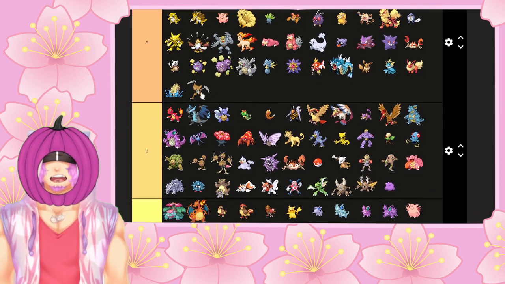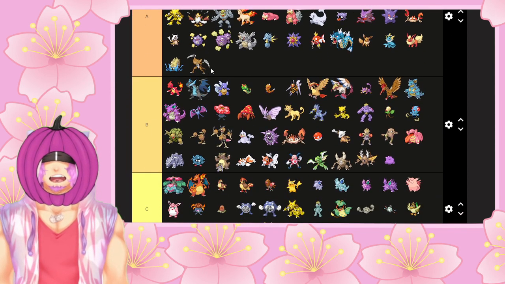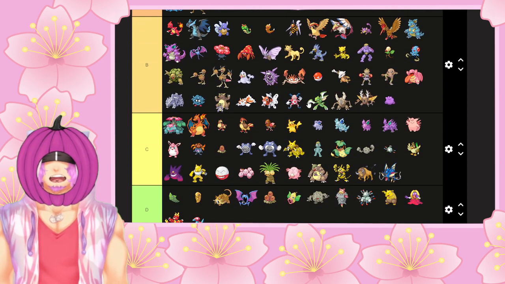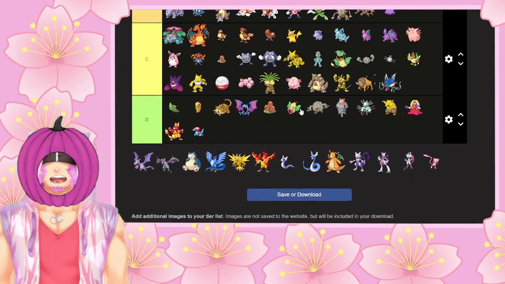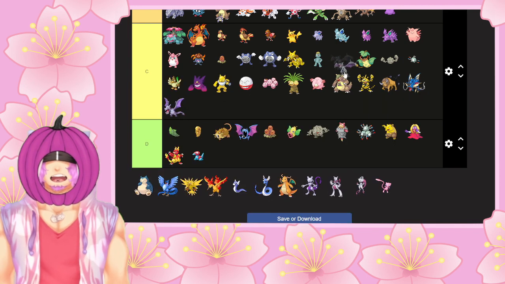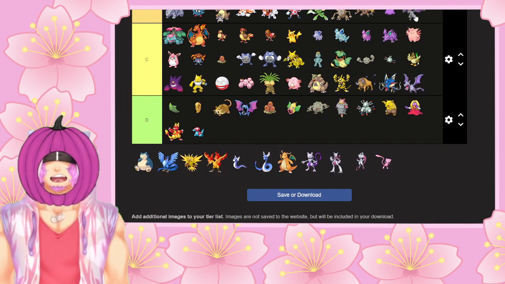It makes me wonder if the Kabuto is not a prehistoric version of Cypher. You know, it wouldn't surprise me, to be honest. Then the Aerodactyl, I'm gonna put it down there because it's kind of a little bit fat lizard with a very big mouth for some reason. And the Mega Evolution is honestly a little bit cooler, so I'm gonna put you up there.